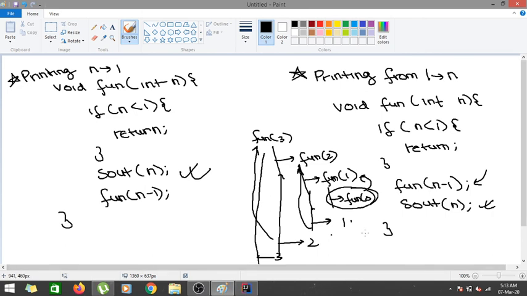So I am getting the printing order as 1, then 2, then 3. So this is how your recursive function would look like if you are trying to print the values from 1 to n.